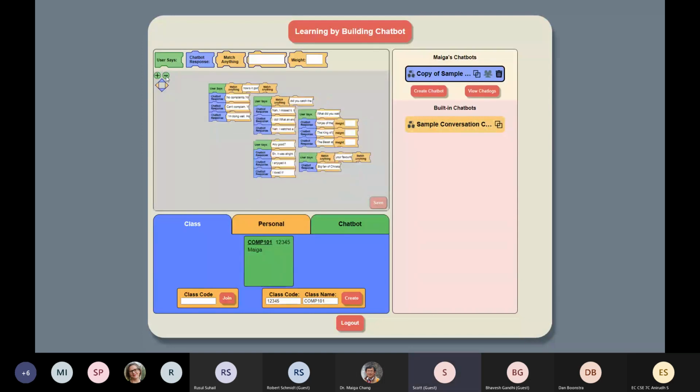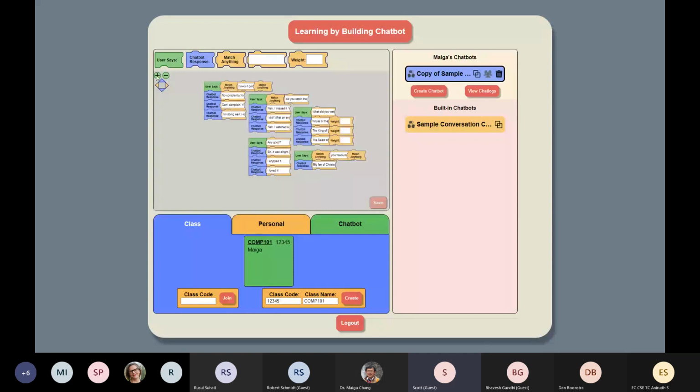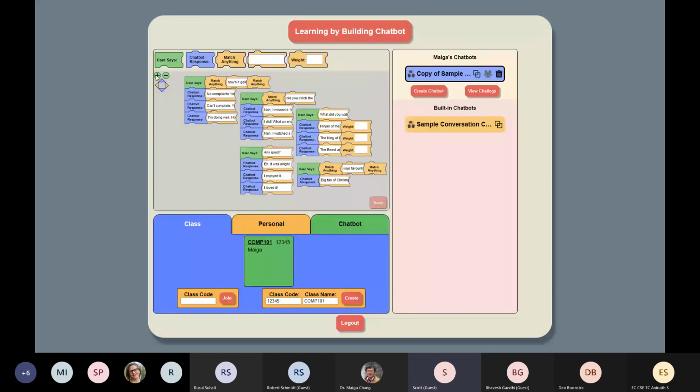And so one of the nuances with JavaScript and AIML that can be difficult to grasp is that if there isn't a match, you'll just get an ugly error. So here, if any of the specific questions weren't asked, then you would just get a message that says error, nothing matching, and it breaks the immersion.